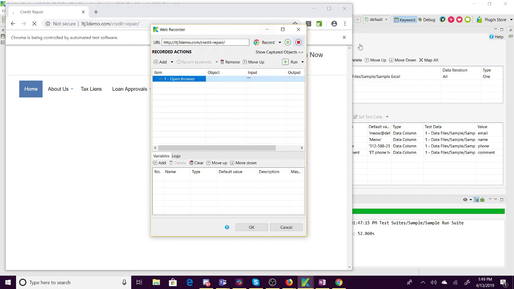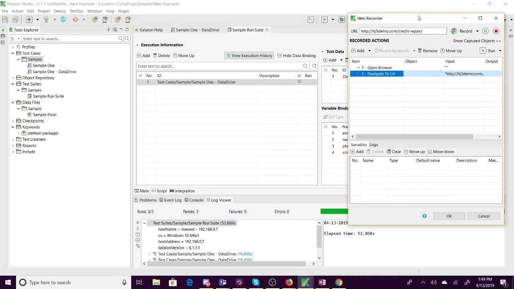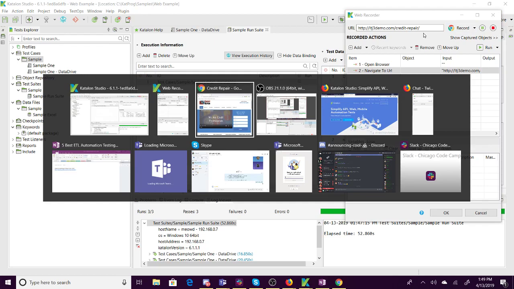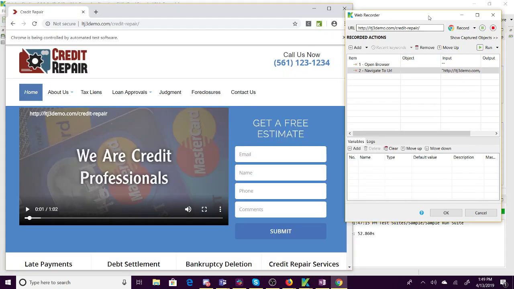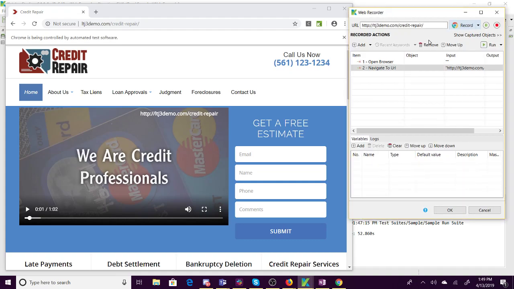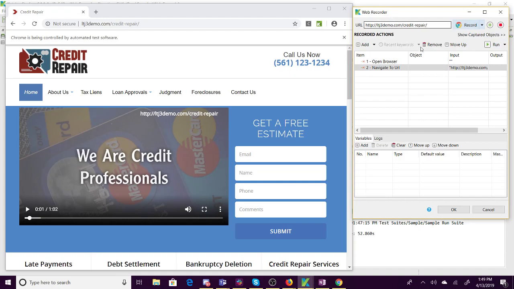So notice that this browser, what's here is where the browser actually pops up to. So let me take this to the right, or left a little bit, so that we can actually see it as we're selecting objects.